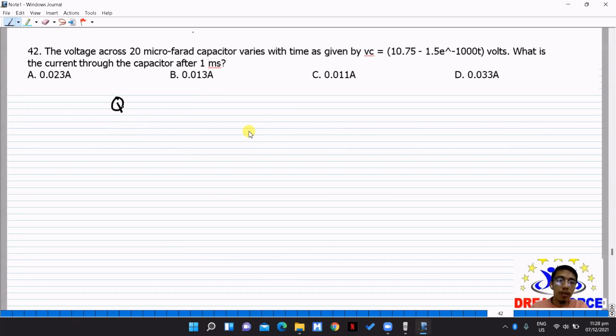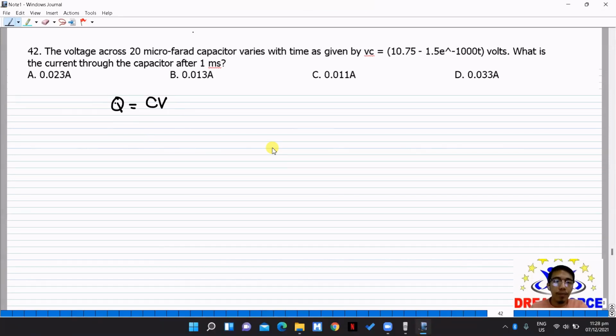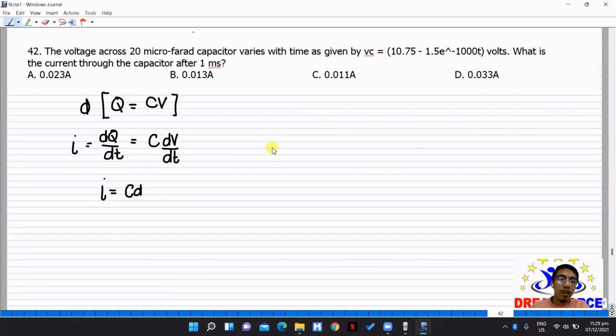Si CV, tama. So we have Q equals CV. And ano ang kinalaman ng equation na to sa current? Diba ang current natin is Q over T, tama ba? Ampere per second, coulomb per second, so tama. So pwede kong i-derive ito. So derivative ng Q with respect to time, so we have dQ over dt. That is equal to, ang capacitance magiging constant. So eto meron tayong derivative ng V with respect to dt. Again, dQ over dt, that is your current. So meron ka ng current, that is C dV dt.